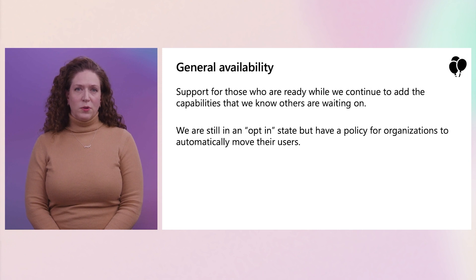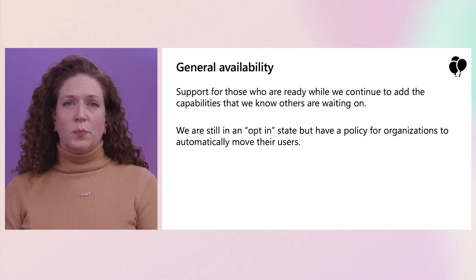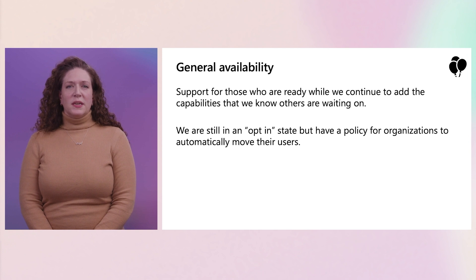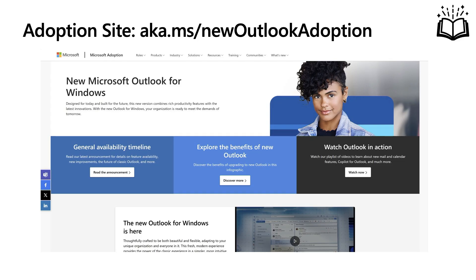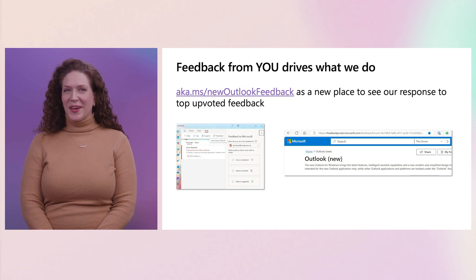We have a wide variety of customers with different needs. Starting in early 2024, we started to hear some organizations say that the only thing they were waiting for is for us to exit preview. In August, we graduated to general availability to support those customers in getting the full support that they are paying for and the ability to switch to New Outlook. While New Outlook is in an opt-in state, we recently released a policy that a few hundred organizations have started to use to migrate either pilot groups or their whole tenant to the new experience. This policy and a wealth of further documentation is available on the new Outlook adoption site, including a migration kit, which has a variety of resources, videos, links to our end user and admin documentation, and much more. We continue to add to our support documentation. With every question we get, we are adding answers.